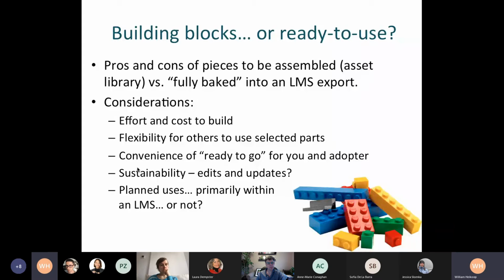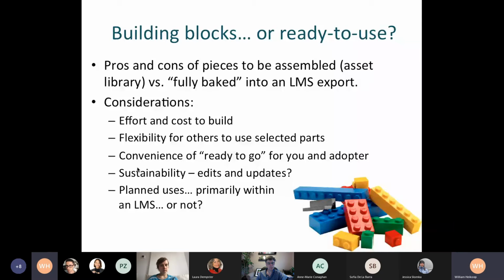A success story is if a user even wants to use one chapter, one unit, let's say. That's showing what the ministry wants, what eCampus wants, that collaboration, that digital-first, people sharing and adopting. But then there's also convenience, the ready-to-go-ness of it, for both you, if you built it in Quarkus, and the adopter. Maybe this fits their context perfectly and they can take it and just get ready to go. Just use it. They don't have to rethink.